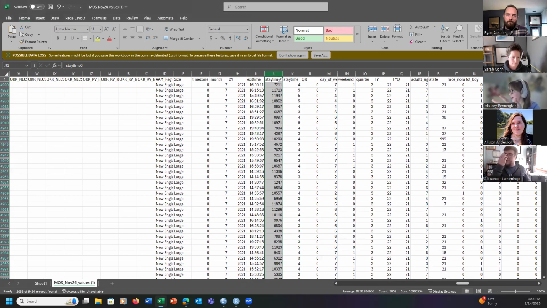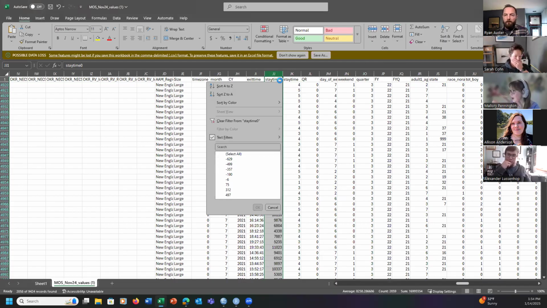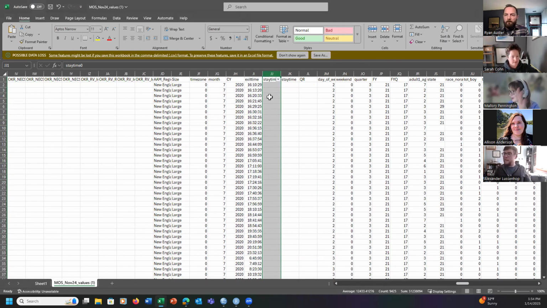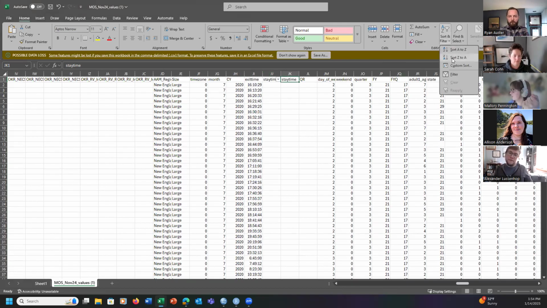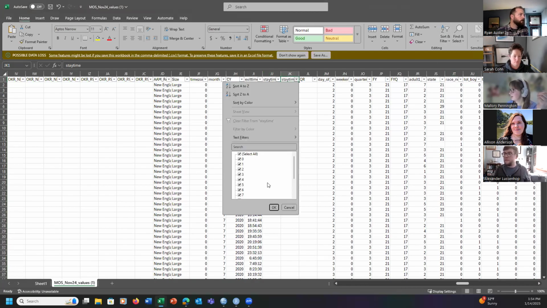These are completely random numbers, I don't think in seconds. But this would introduce just those people in there. Or I could get rid of my filter on stay time 0, clear this filter, and go over to stay time, which is that bucketed one, where we've sort of done the hard work of figuring out what the seconds mean for you. Add that filter here, and you can see I've got all those different levels of my variables.